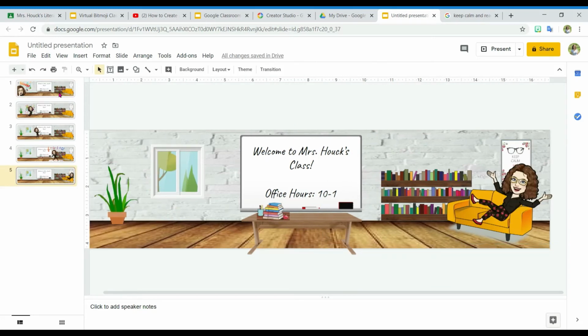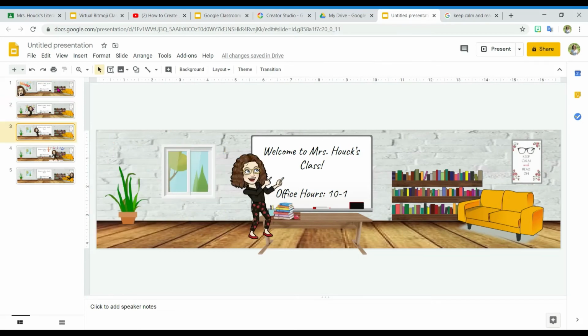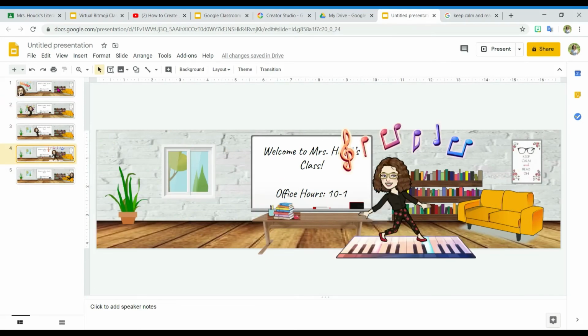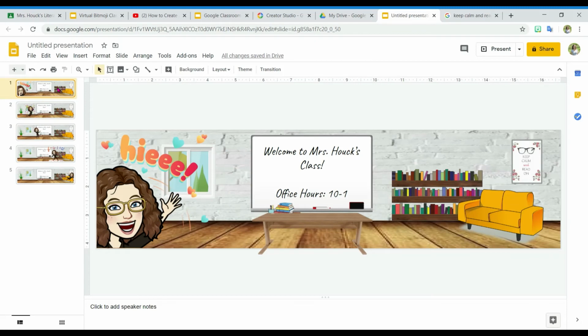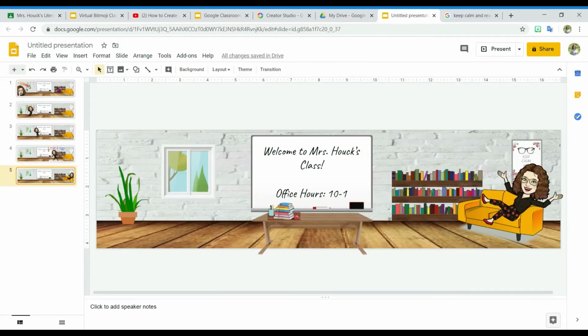Okay, and then once you've done that, you really should just click through them and make sure, do you like where things are? Do you think that there's a nice flow to it? Do you need to resize any of these? Anything like that. Once you know that this is exactly what you want, this is where the add-on goes into play.